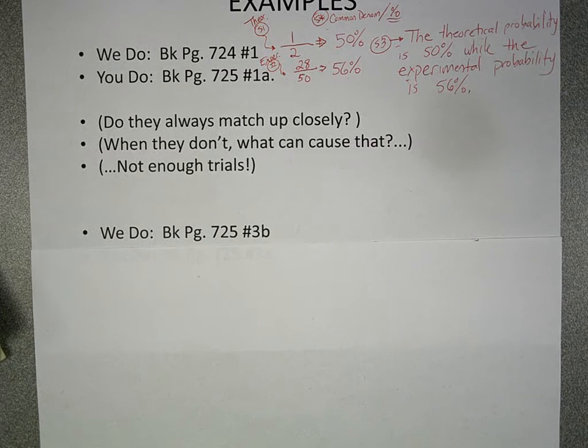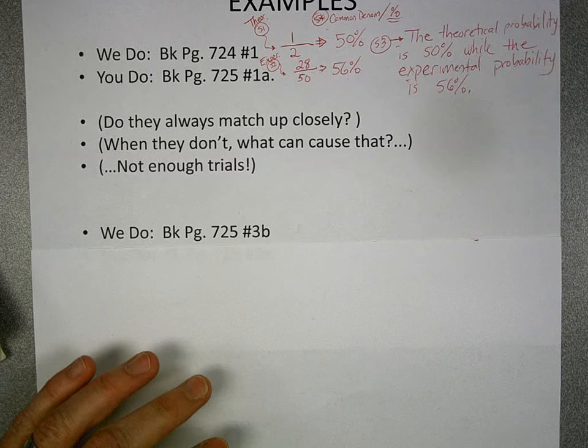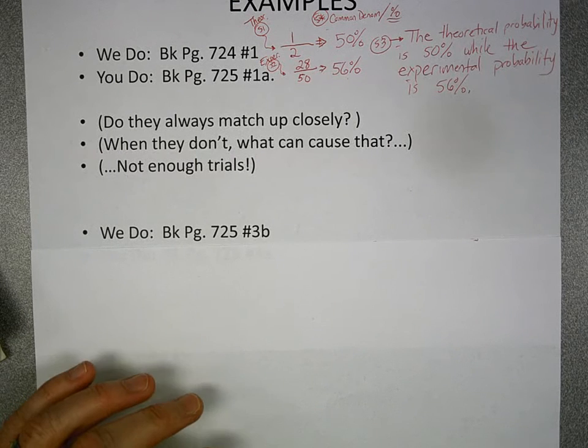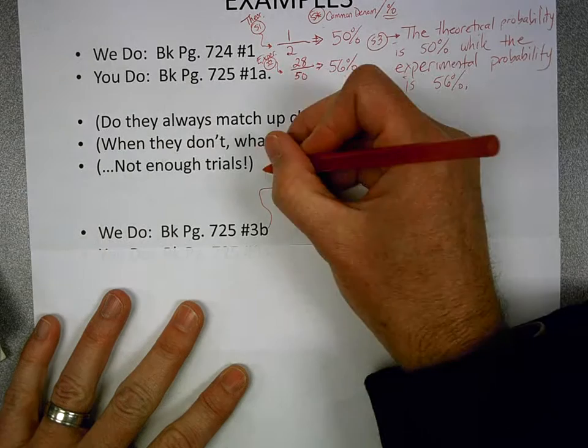If you take a look at 3B, it says, suppose 720 people visited the zoo, right? Which is a little different than only 70. It's over 10 times the amount of people. It says, predict how many people will choose the penguin exhibit as their favorite. There's that word, favorite, favorable outcome. So here's what we're going to do. On a problem like this, you're going to use the basic probability to predict what could actually be if there's more outcomes. So for example, we're going to call this step 1.